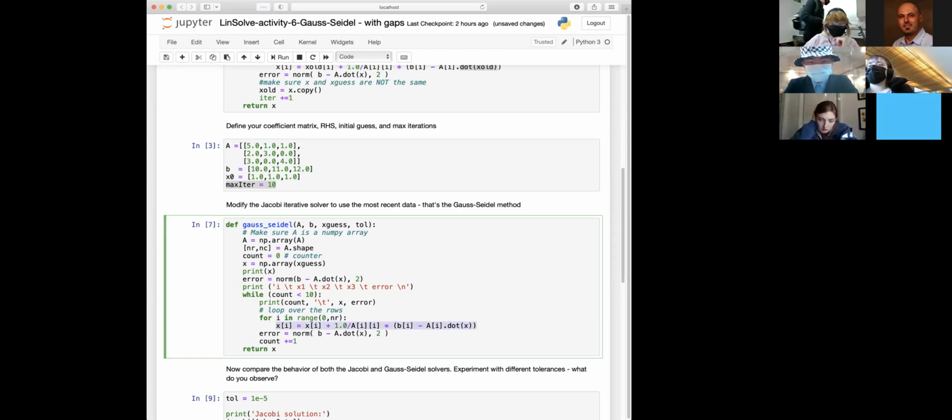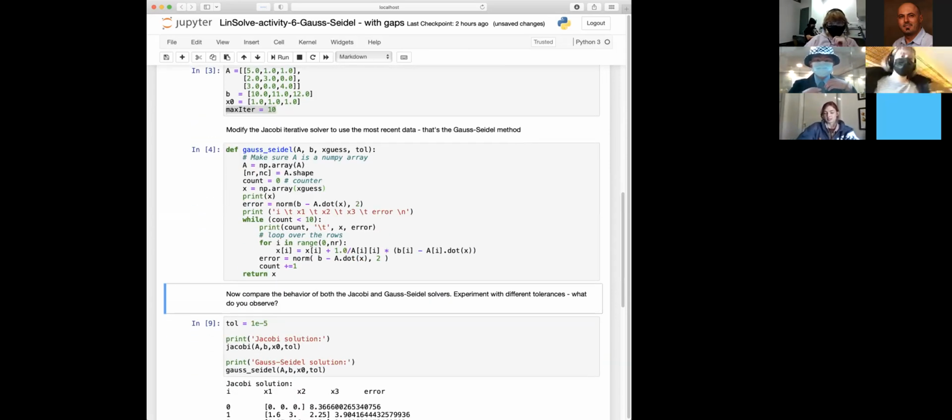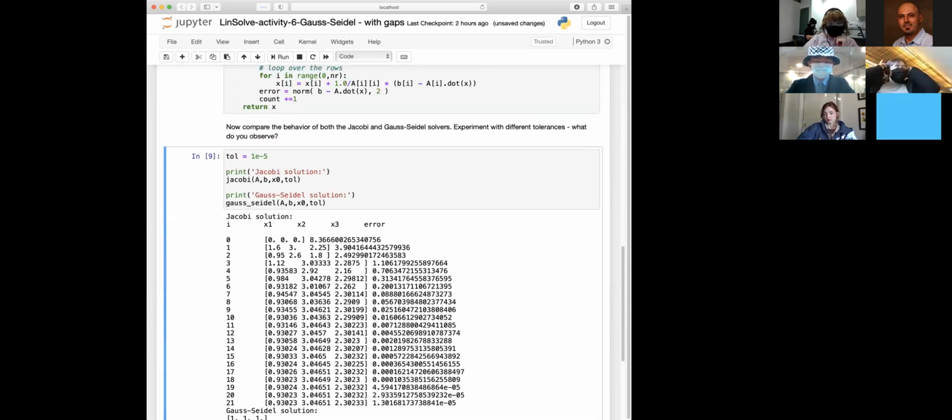Okay, now imagine this used to be a homework assignment in the past. I would ask students to write the Gauss-Seidel algorithm. This was one of the steps that always kind of got everyone entangled. And so I think it's better now to just share the code with you and kind of work together through it. Okay, so now let's go ahead and compare the behavior.